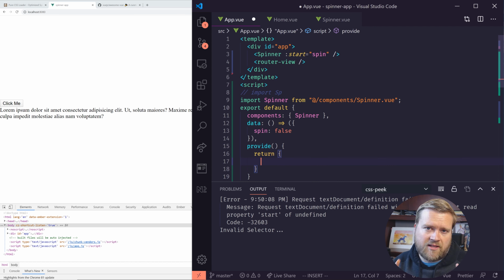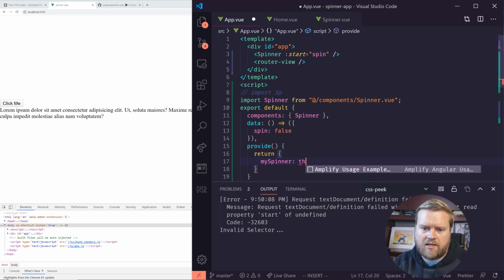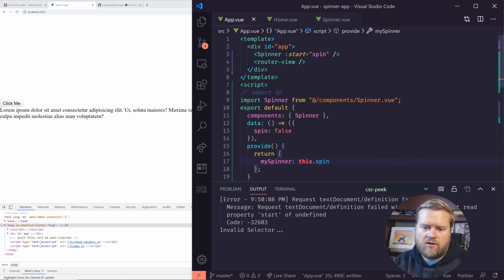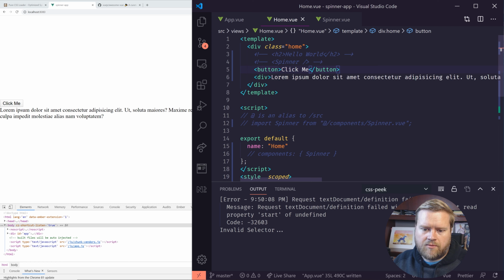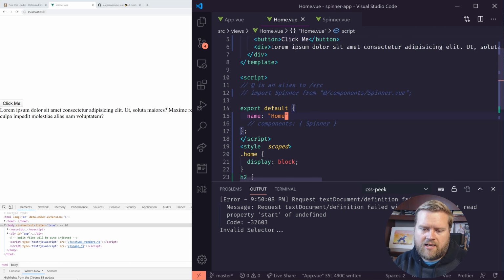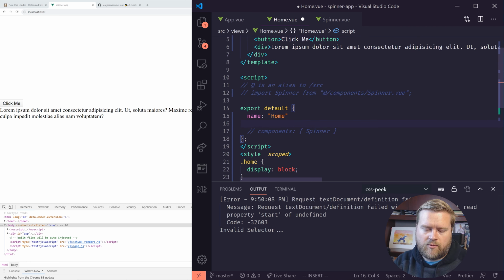So let me show you one thing. This is a common mistake when using provide and inject. Let's say I wanted to create one called mySpinner, and I'm going to have it do this.spin. You're thinking, okay, cool, mySpinner, and I'll have access to this.spin so I can control it elsewhere in the app. So if I go to the home component, to actually access our provide, we use inject, and we just put the name of it here.